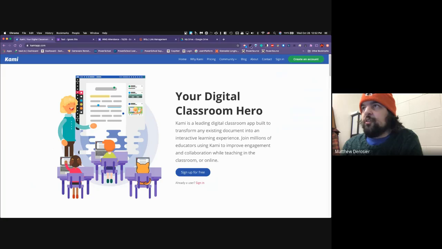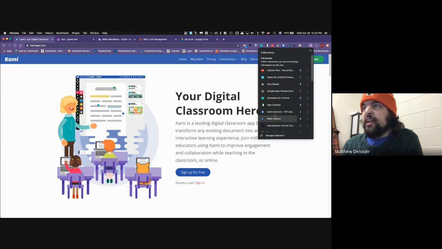And you also will get all of the extensions that we push out, one of which is the Cami extension. And without this extension, you don't get some of the nice little features that Cami adds. You basically would have to log into Cami and then do everything through links.